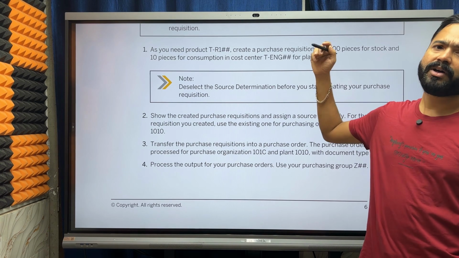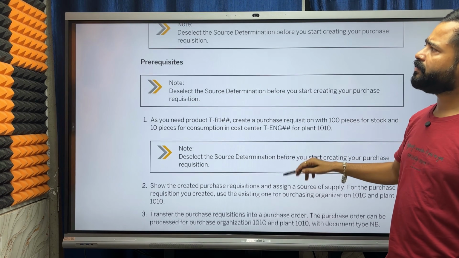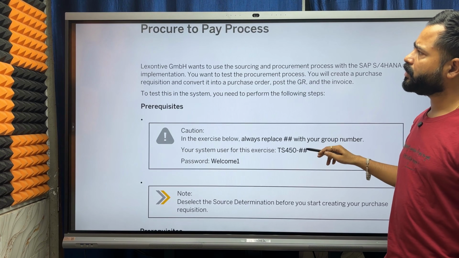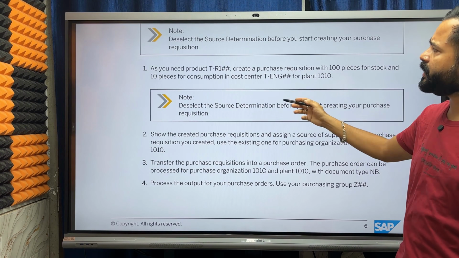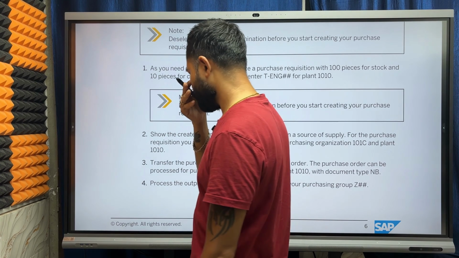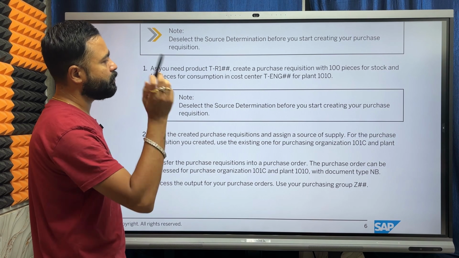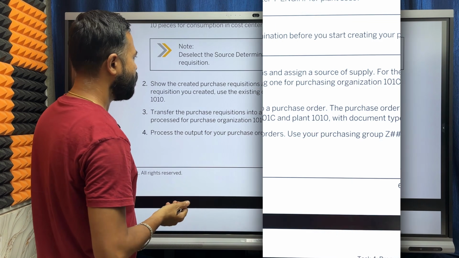Now if you have done anything wrong in step 3 or task 3, that will not affect task 4. Task 4 is for the standard, a different material, and everything is different over here. Everything is existing, so you don't have to create anything, and you don't have to worry about step 3. If you are doing anything on step 4, that is an individual thing.